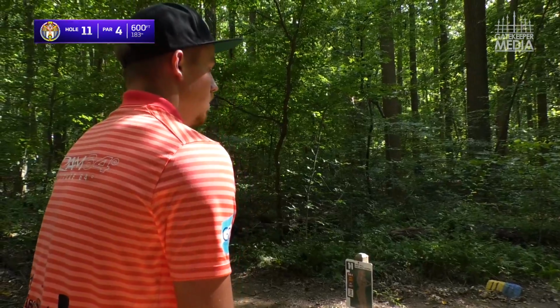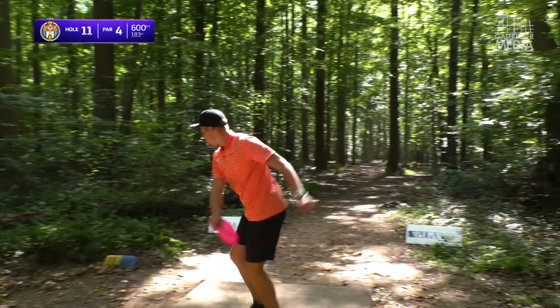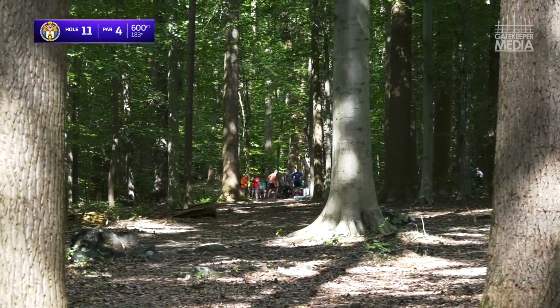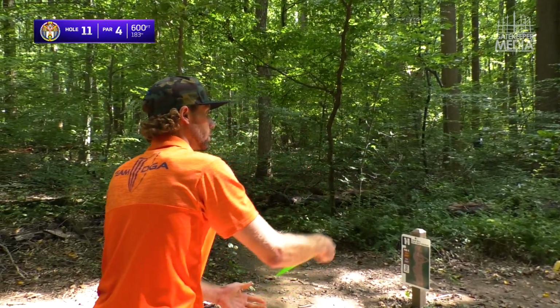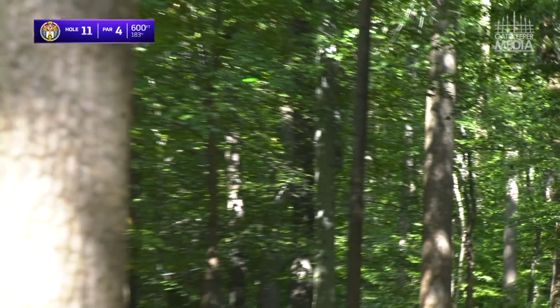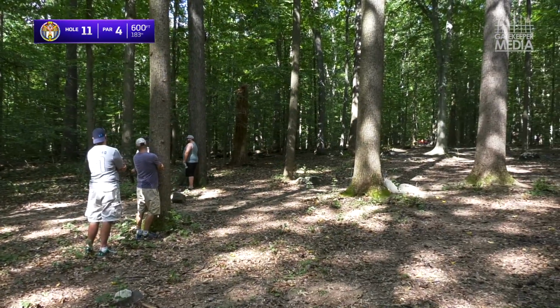So there's kind of those two trees that are really close in the middle that the drone flies through. That's kind of where you want to get to, at least. Whew. Well, getting saved from one, but brutalized by another. Hey, he's on the fairway. If this has a full flight, this is looking real nice. Oh.